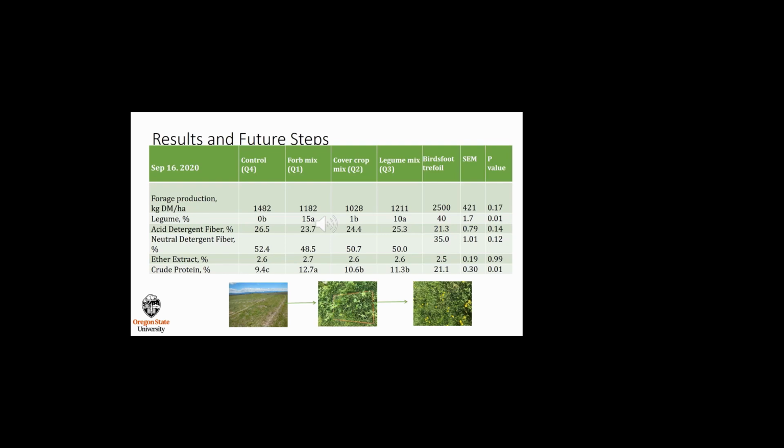First of all, botanical composition of the pastures. In mid-September, when we harvested the forages, it indicated that our establishment of forb and legume mixtures was very successful. At the initial stage, we were able to increase the legume content of the pastures up to 15%. While the dry matter yield of pastures at the establishment phase didn't change much, there was a small response of crude protein. When we looked at the areas that were overseeded with birdsfoot trefoil in summer 2007 and compared the quantity and quality of the forages, the results were impressive.